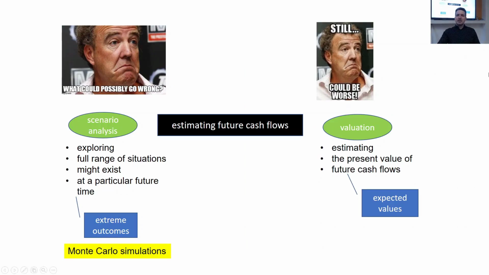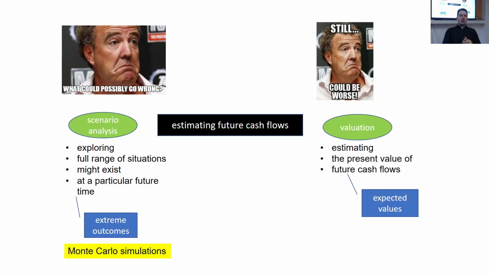This terrible name can be distinguished in the following way by using the help of Mr. Jeremy Clarkson. If you have to estimate the future cash flows, then we have two opportunities. First of all, we can focus on the expected values. So what can happen? How can we estimate the present value of future cash flows? Practically what we did before in the C appendix. Or in the case of scenario analysis, we should see what can happen at a defined level of probabilities. So in this case, we should find some kind of probability distribution.